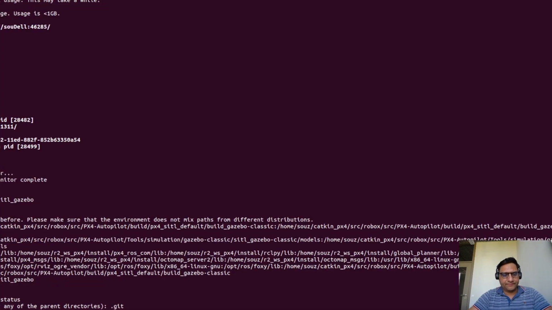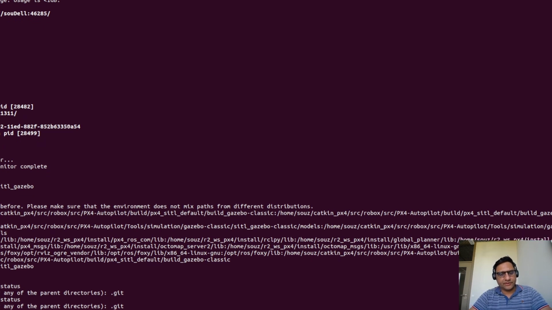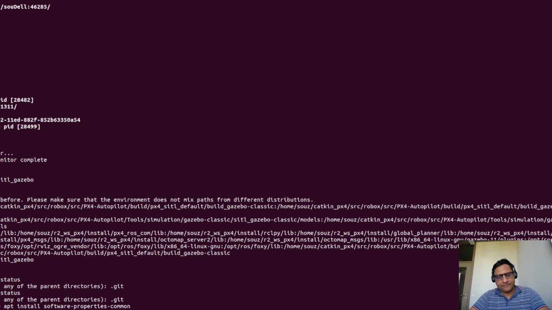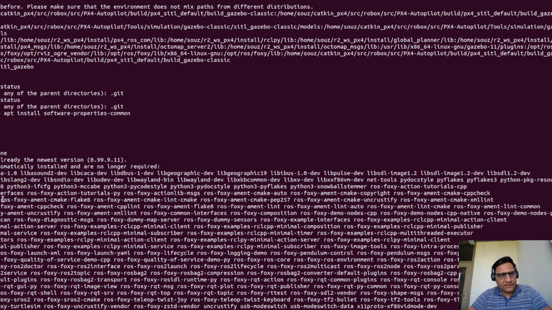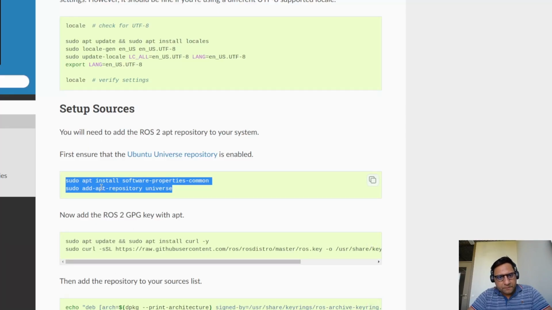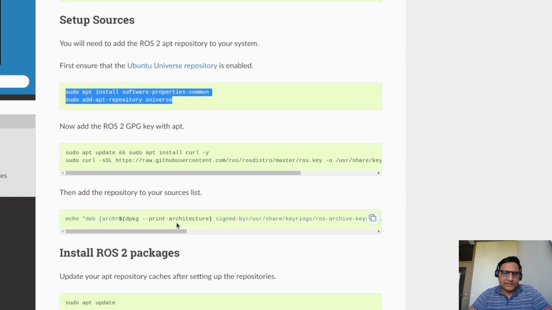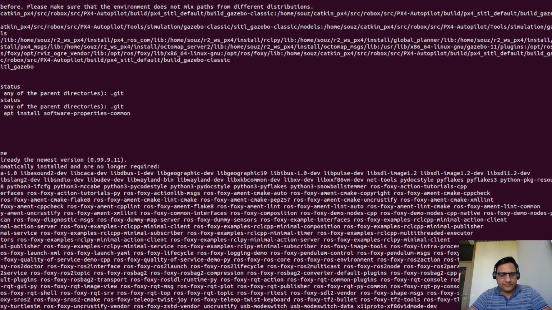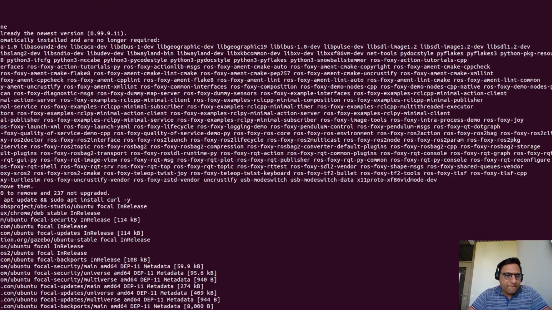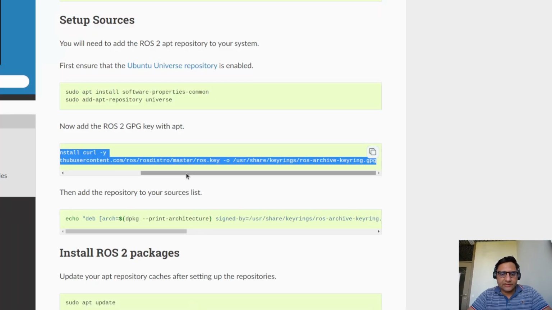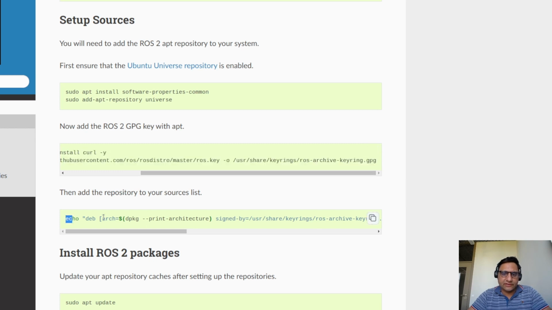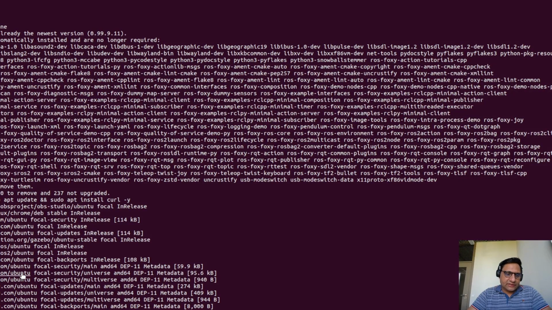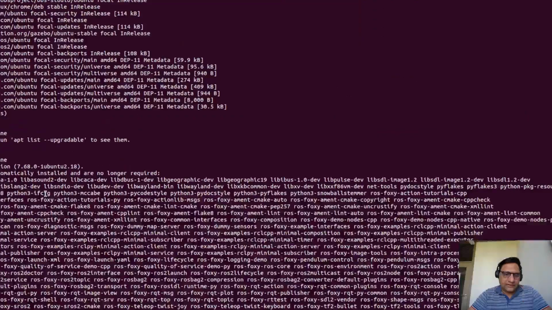That's going to add something. You need to provide a password. These are the prerequisites for the universe. Then you need to add this key here. So then it's adding the resources in the repository and the key as well, and then it's fetching, so bear with it. It will take some time to finish.